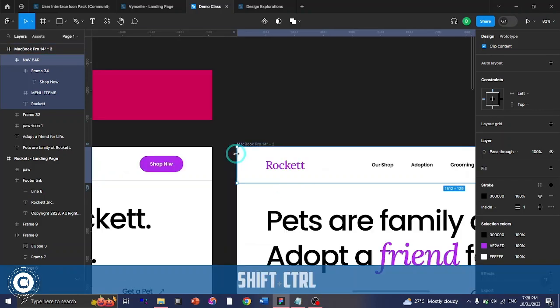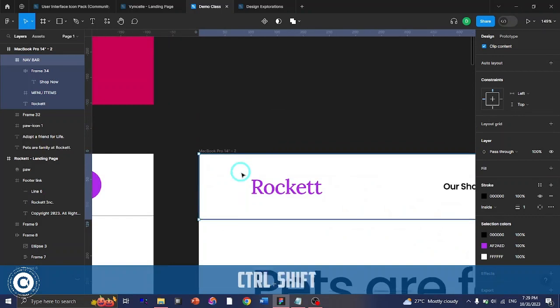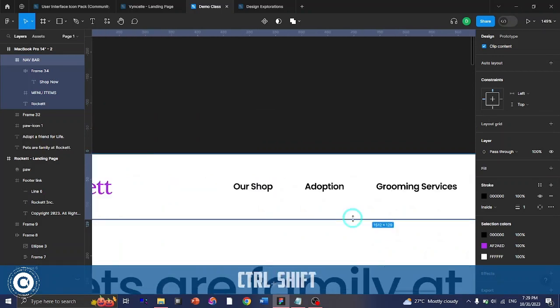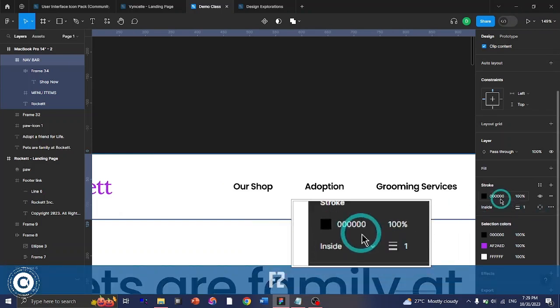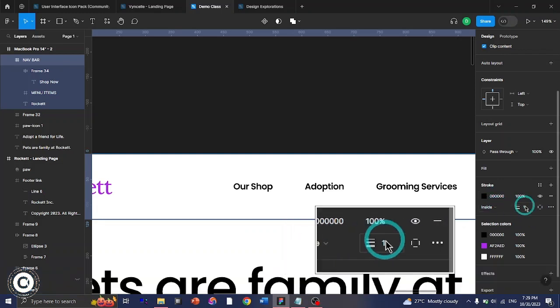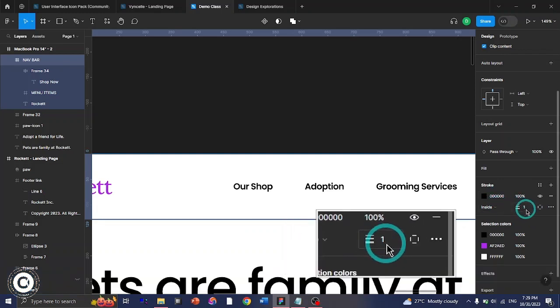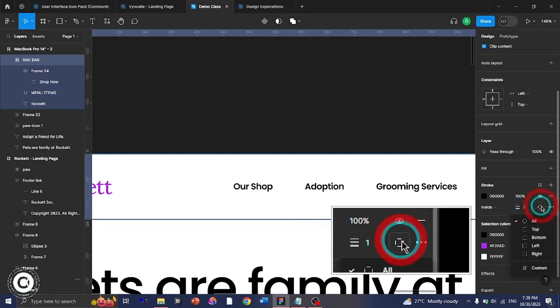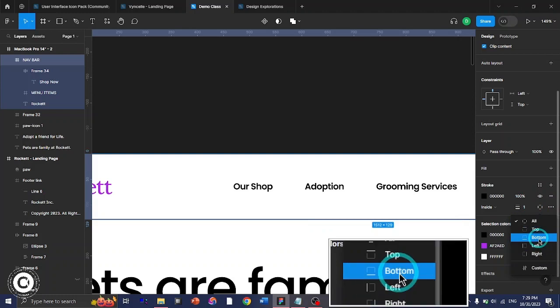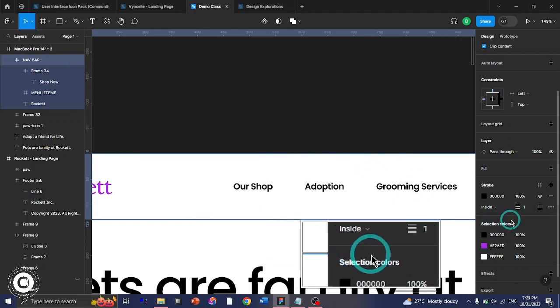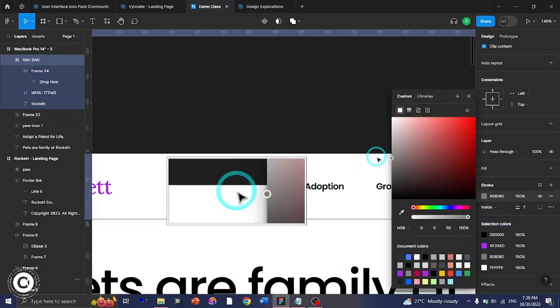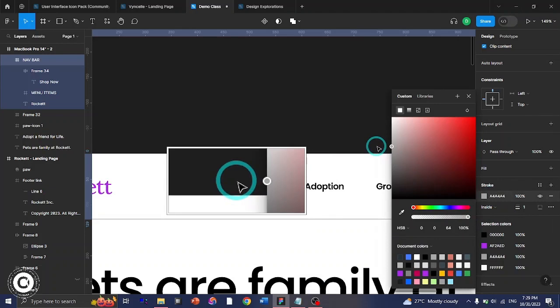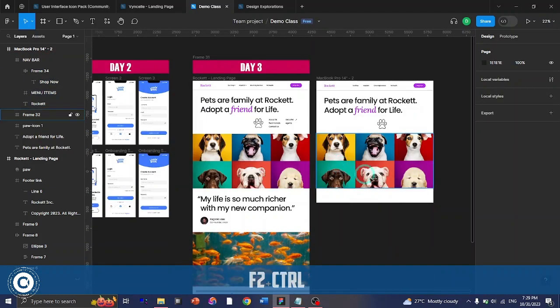But if I zoom in a bit, you see that even the top and the side guys also have the stroke. I just wanted to have the bottom part alone, not the top or the left or the right. So how do you do that? Come to this part here. You see the color, the percentage, the stroke width, and then this strokes per side. Click on that. Right now it's on all. I only want the bottom part alone. So bottom. You can see others have disappeared already. That's okay. For the color, I use something somewhere around here. I think that's okay. Then we are good.